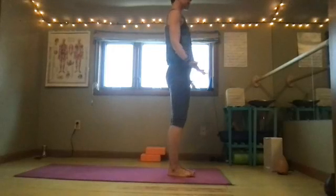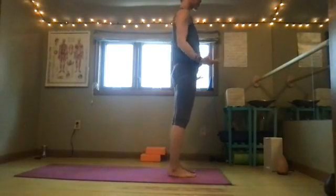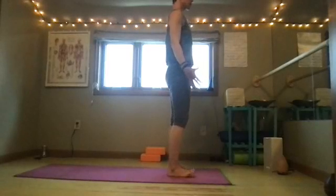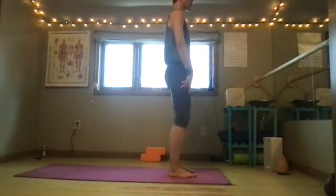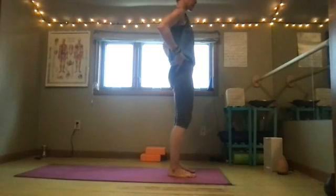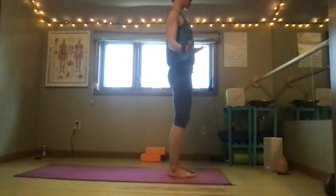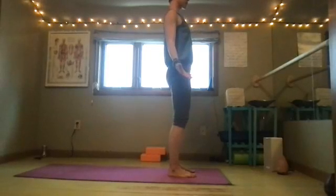Pause here in mountain pose, finding alignment from the feet, moving up. Breathe. You could soften the knees. Draw the quadriceps up to the hips. Tuck the tailbone. Bring the navel into the spine. Spread out the collarbone, bring those arms to your sides. Chin is parallel to the earth. Drop those shoulders away from the ears, and you might close your eyes. Breathe.